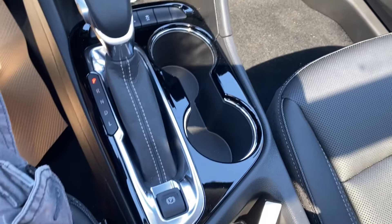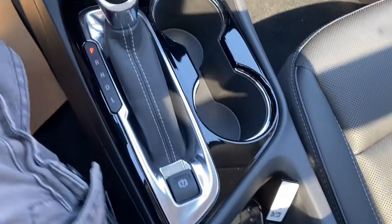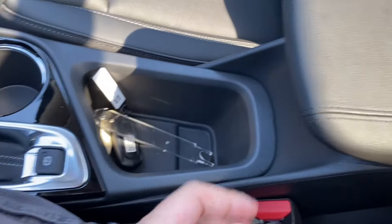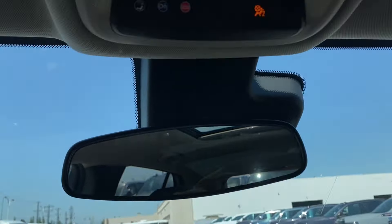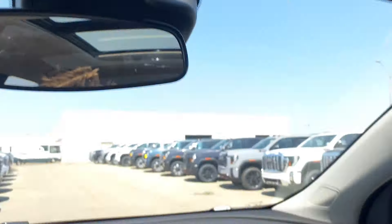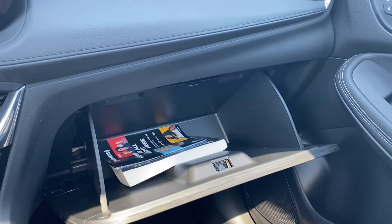Next to the shifter a dual cup holder with your electronic parking brake just below it, a storage compartment just in front of the shifter and below the shifter in front of the center console, which we can open up as well with a storage compartment inside. Up top you have the rear view mirror of course, and above you you will find the power controls for your sunroof. Just in front of the passenger you have the glove box, so there's some storage space in the front if you need it.